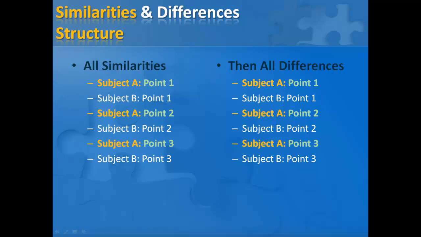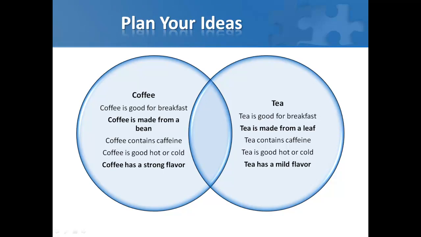And again, it is absolutely essential for you to get this clear on the front end before you just jump into trying to write a comparison and contrast essay. So you've got to plan your ideas. How do you go about doing that? Well, let's say you want to talk about coffee versus tea. You come up with this point. This is an example of brainstorming, where you just list out ideas for each.